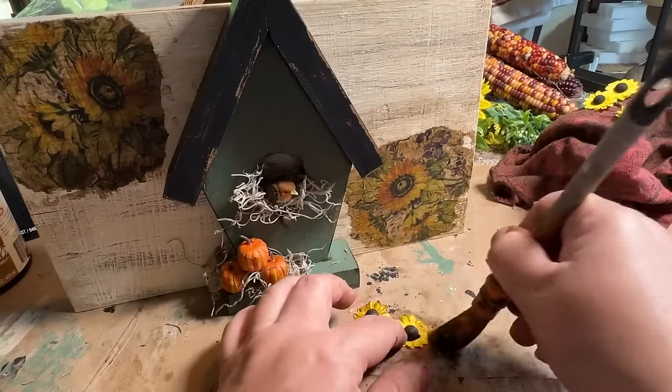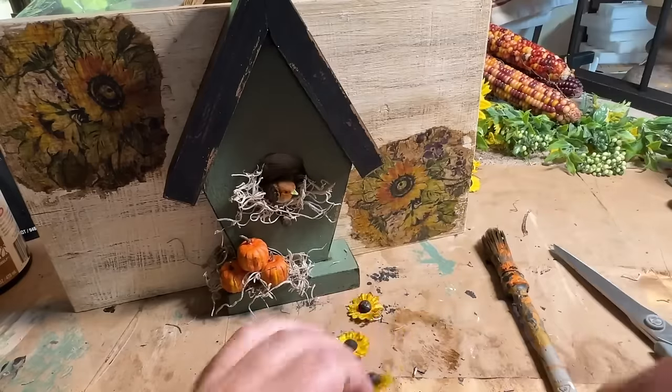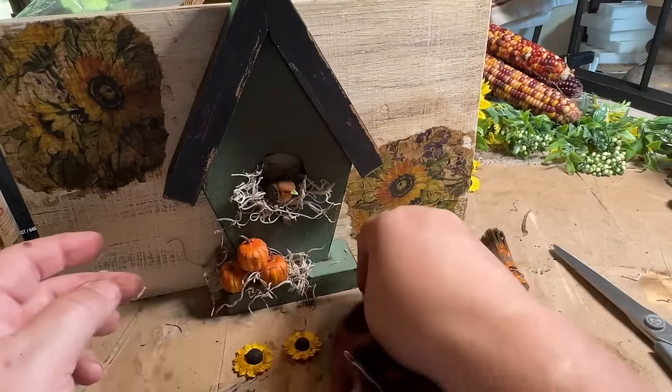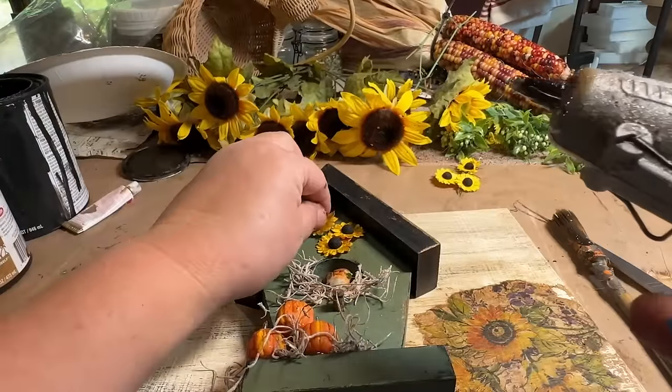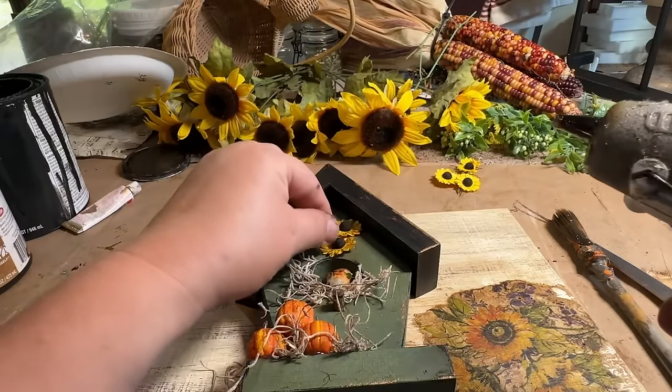I had some little sunflowers left over from a previous project, so I thought that I would use them on this one as well. I added antique wax on them to give them some age to match the rest of the piece, added that to the top, and I think that was a great touch on the little house. So sweet.